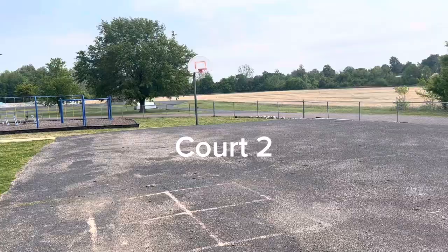So I'm gonna look for some other courts to measure rims, and I don't know if I'll be dunking on that court. There might be some better courts out there. It's just really fun to measure rims, because, you know, we all love to measure things. All right, court number two.